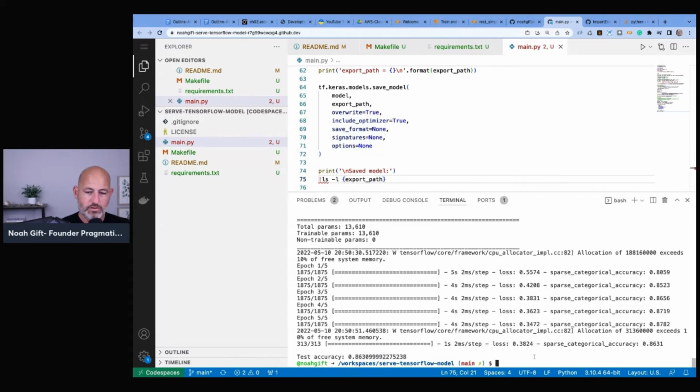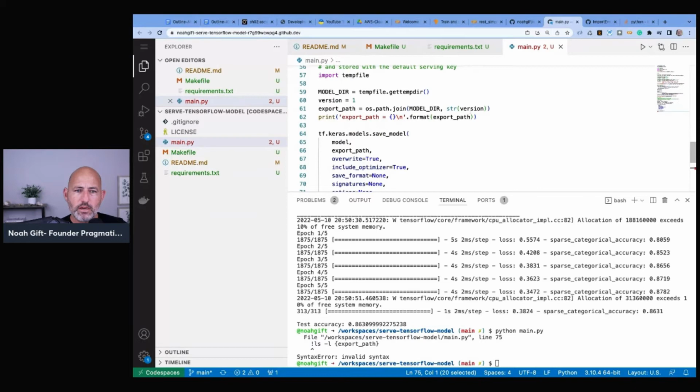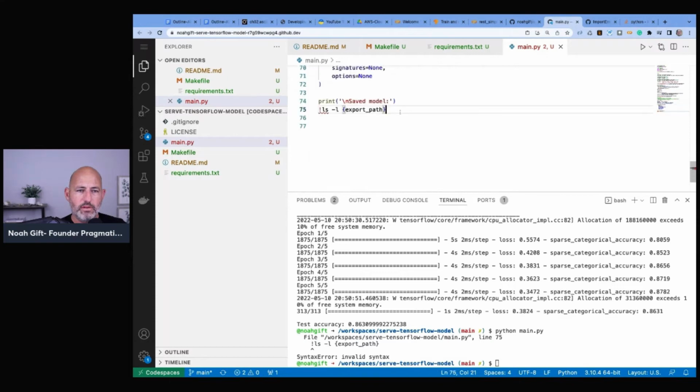And let's just do up arrow here. We need to get rid of this export path. We don't need that, because let's see, print export path. Yeah, so I think it's already printing the export path. We don't need to do this.